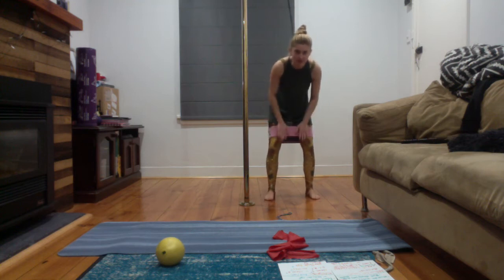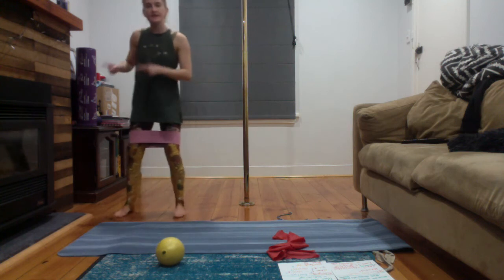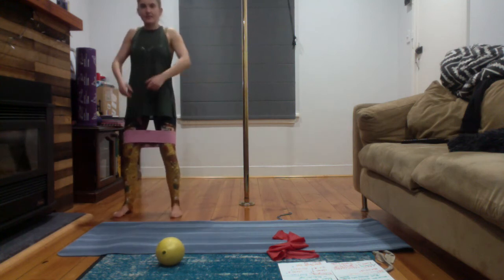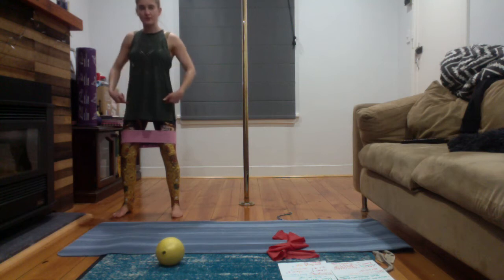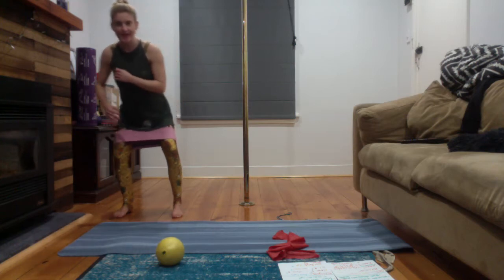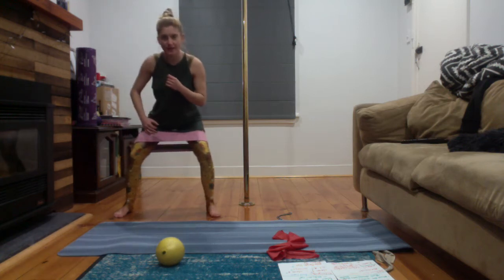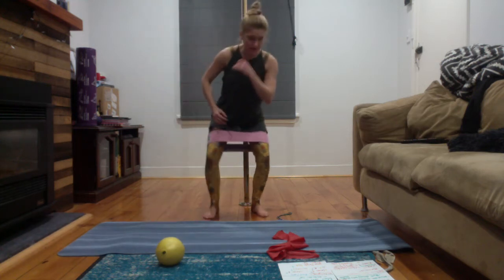Just at the top of your knees where your VMO sit. We're going to start with crab walk. Start at one end of your mat, lift the sternum up, relax the shoulder blades down, switch onto your T-zone, take a breath in. Push your knees externally, rotate out from the hip joint and keep tension on your band. Come into a nice squat position, hinging over the belt, push the tailbone down. Exhale, push outwards, walk out of the line of your hip joint, then bring your opposite foot in.